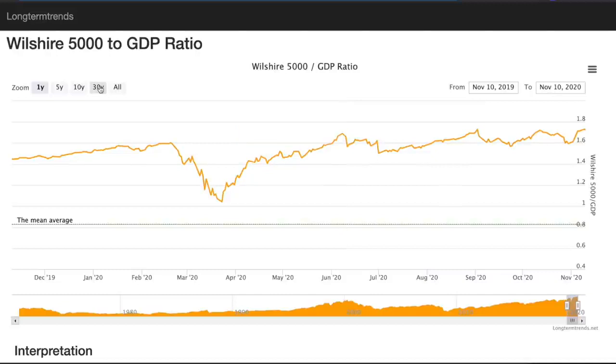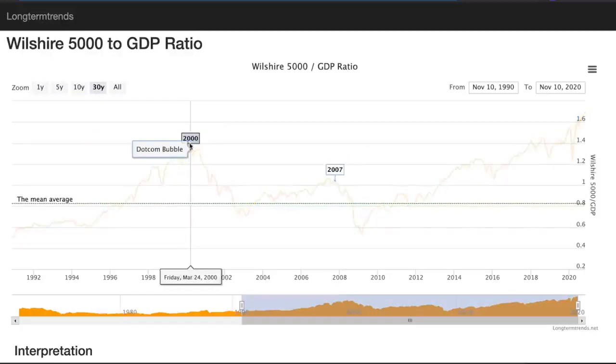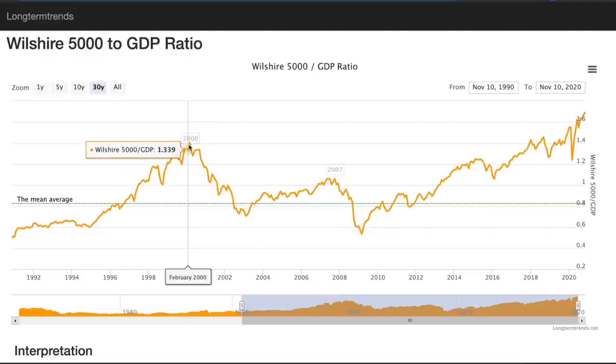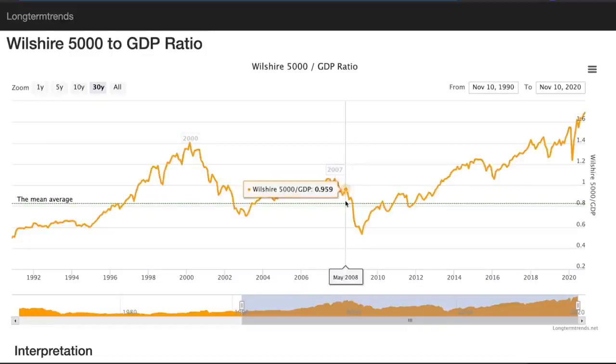However, if you look back on a longer time frame, you will see why it's so key. Have a look at what happened just before the dot-com bubble and crash. This same indicator shot all the way up to 1.41 before coming back down. The same thing happened in 2007. It went up, but not as much, to around 1.05 before tracing back down. So this metric does have a track record of predicting downturns. That's why it's considered so important. It surged just before the dot-com bubble burst and also just before the 2008 financial crisis.